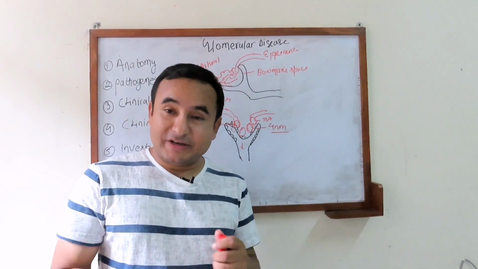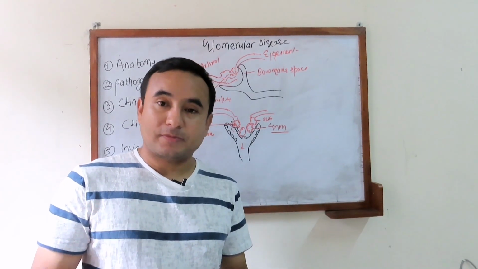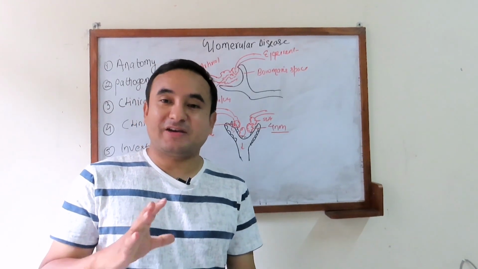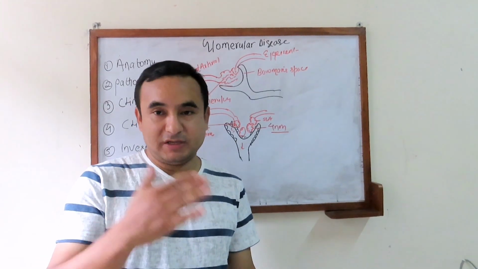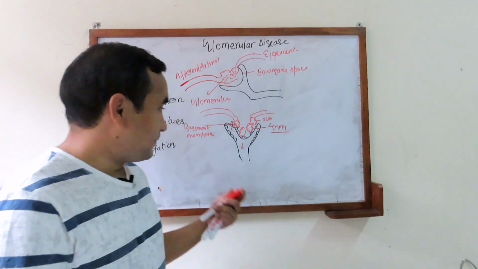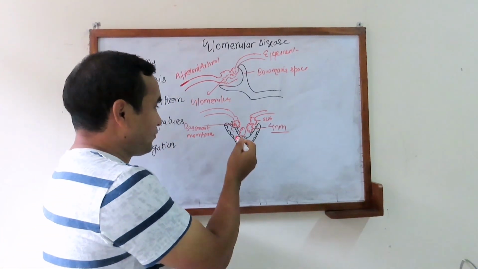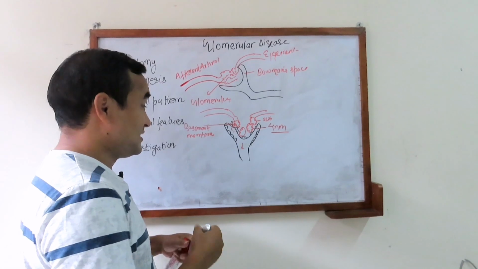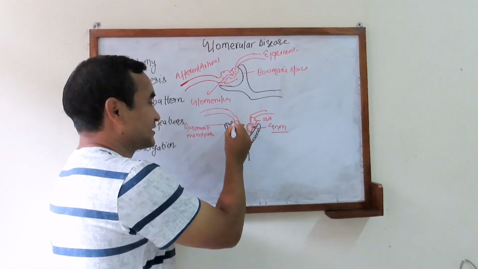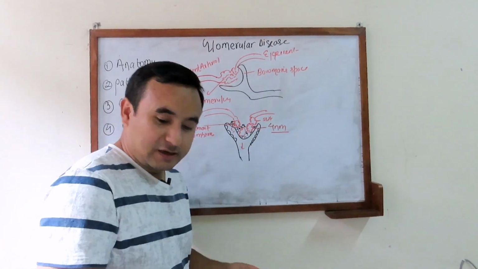Then in our kidney there are around 1 million glomeruli in each kidney, meaning that there are about 2 million glomeruli in both kidneys. These glomeruli are supported by the mesangial cells. There are mesangial cells over here, and extraglomerular mesangial cells over here. So this is the basic anatomy of the glomerulus.